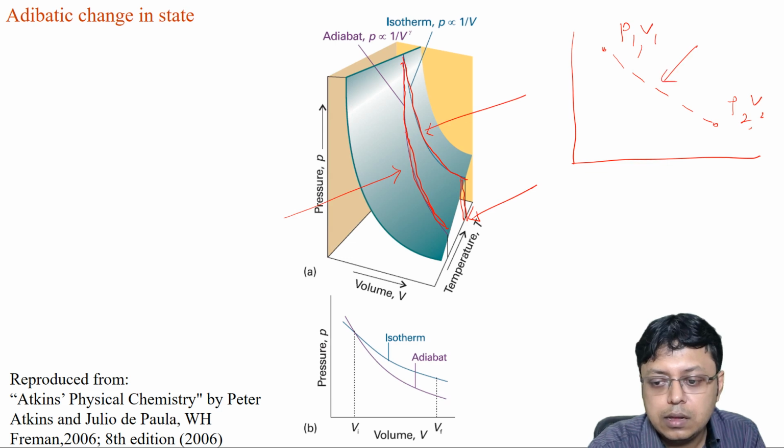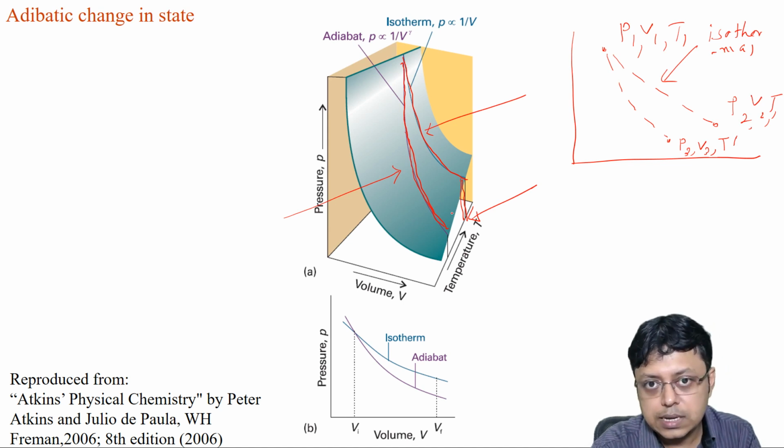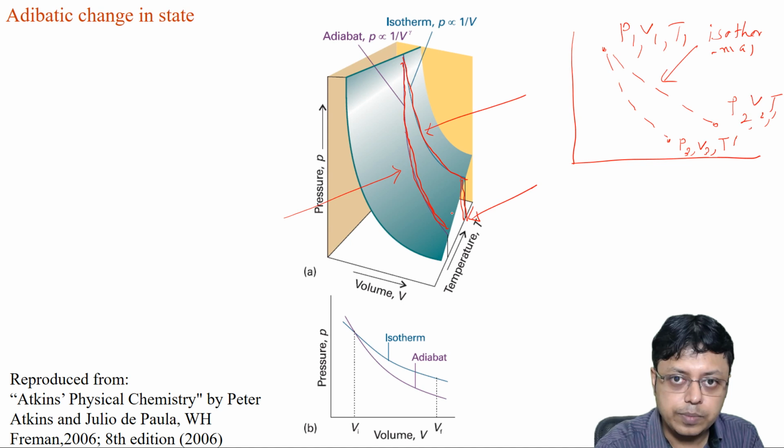as in an isothermal change. For the adiabatic change, what we just showed, that the adiabats are much steeper, the system is going to a different pressure and volume, and not only that, it is also going to a different temperature. It is not maintaining its own temperature like the isothermal change. So the temperature drops in this case because it is an expansion, and this is a very crucial observation which we will be using.